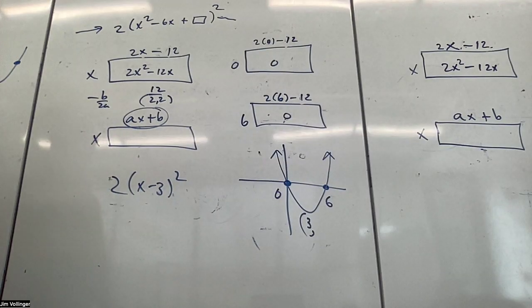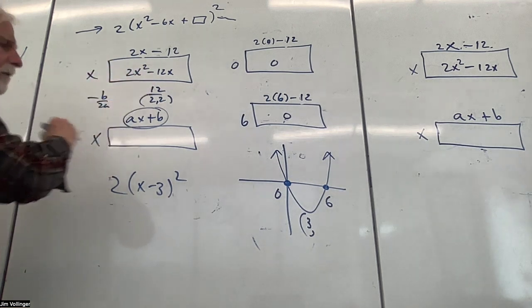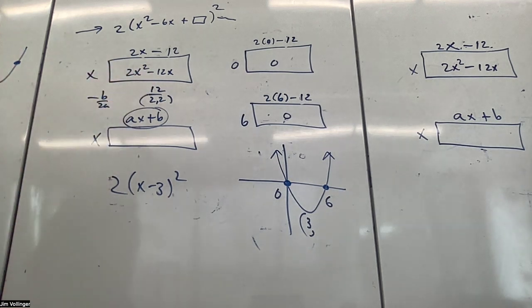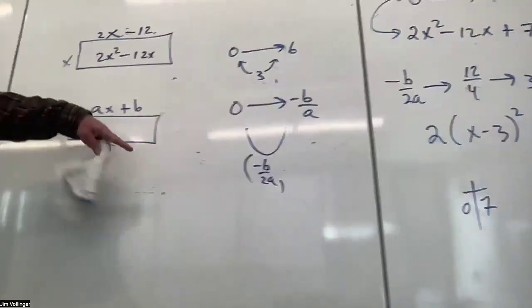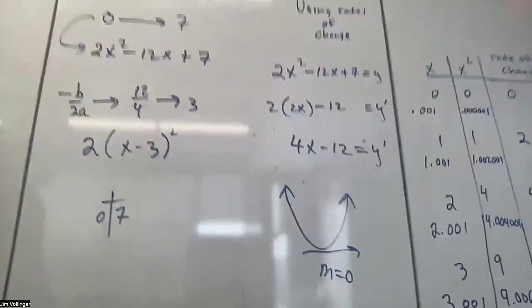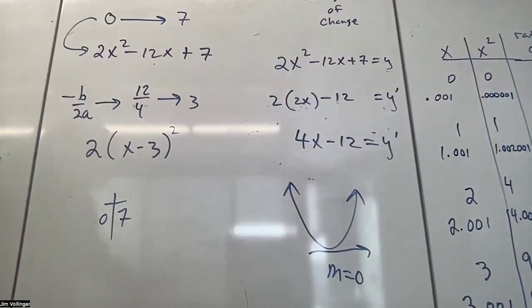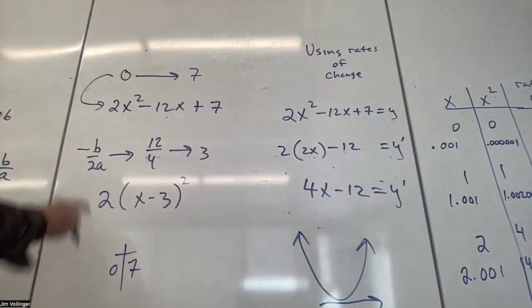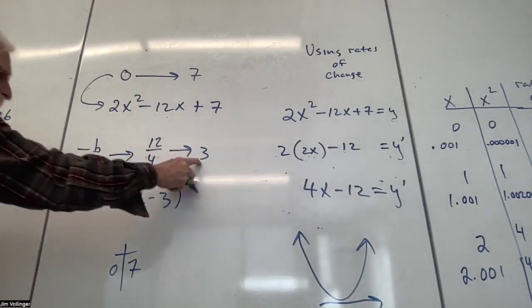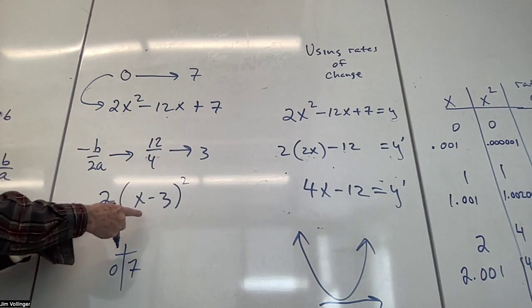And then what I like to do is I realize that if I put a 0 into this, where's the problem that I'm trying to study? If I put a 0, so I'm way over here. I put some things on the board here, anticipating this conversation. And so I guess this is where we're at. So minus b over 2a, 12 over 4, 3. We get to here. All right.